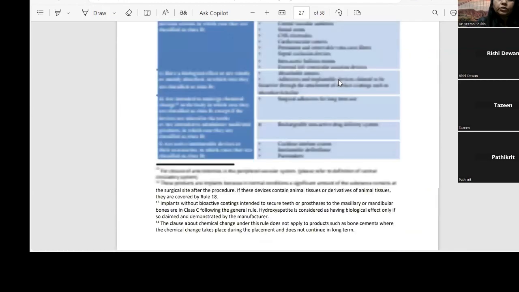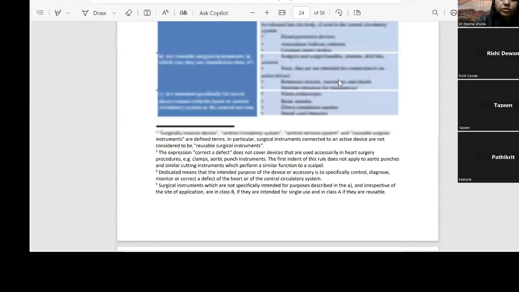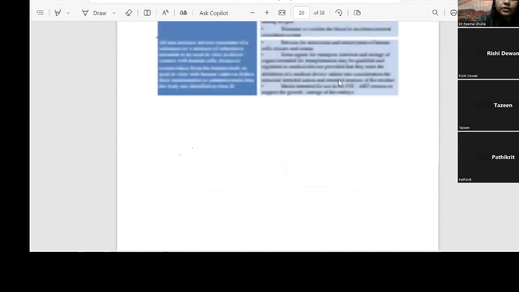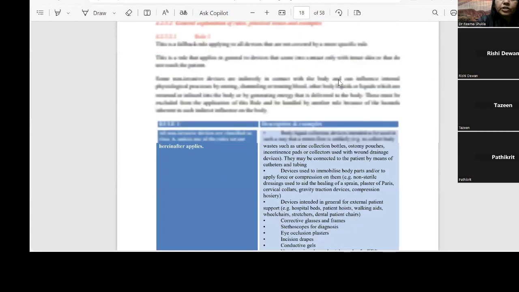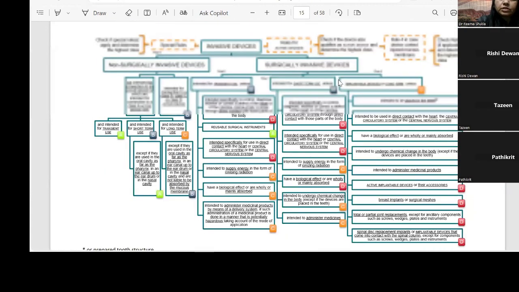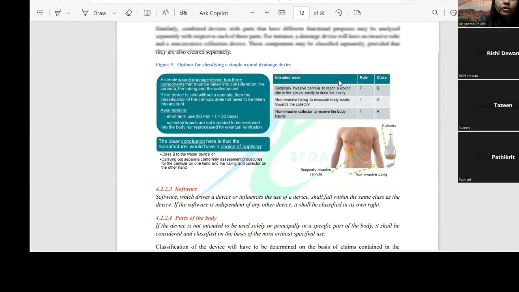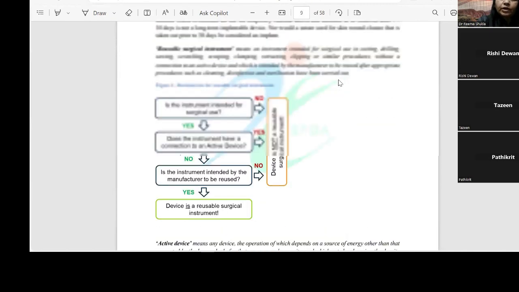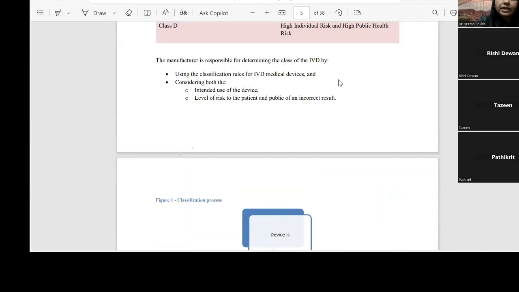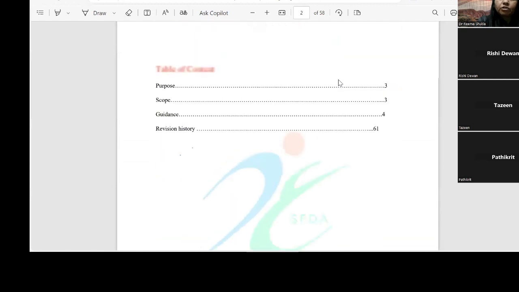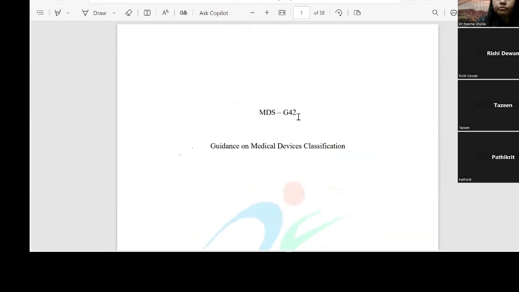You just Google it, SFDA classification, or classification in SFDA Saudi Arabia, so you will get this document. Or you can go to the SFDA website and download the guidelines and even the classification document. So this is MDS G42. This is a guidance on medical device classification for Saudi Arabia.